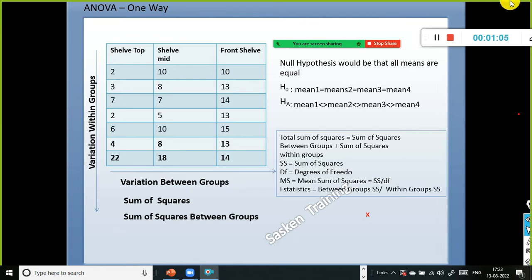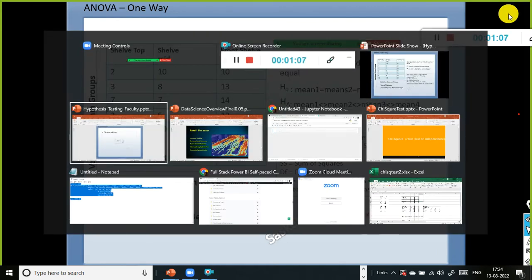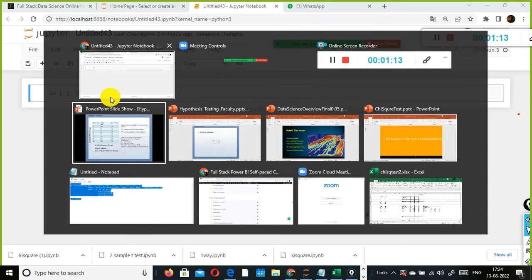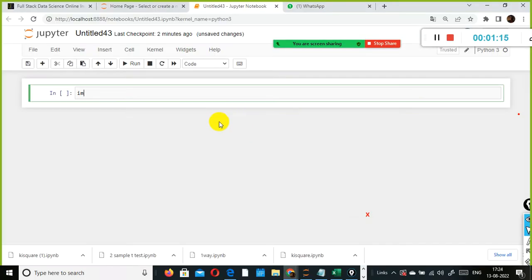Now we will take a look at how to perform the ANOVA test using Python. We will start with the same case study and see how we can do the ANOVA test using Python packages.